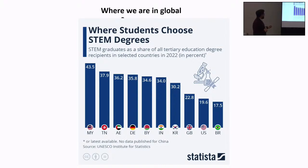So you can see we have only 19.6% of undergraduates getting a STEM degree, whereas our country has one of the biggest STEM employer communities, right? But we are graduating only 19.6% of our undergrads with a STEM degree. Compared to other nations, something like India, you can check, they are graduating around 34% of their undergrads with a STEM degree, whereas Malaysia is graduating almost half of their undergrads with a STEM degree. That shows we need immediate attention to enhance the enrollment, retention, as well as graduation of our STEM students.